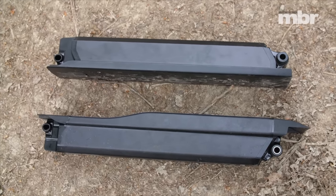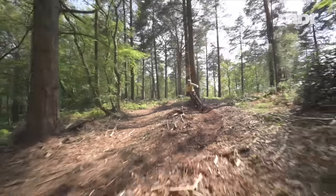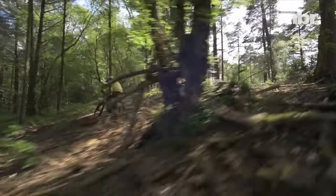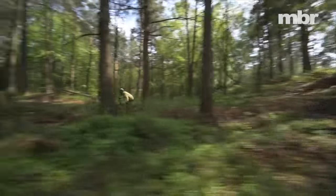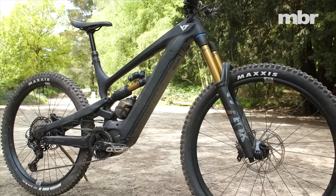I just want to wait until it just comes with the bike, because that's going to affect the price. Instead of the bike being the retail price plus the price of the battery, once they integrate it, it's only going to be a couple of hundred quid more than the current bike. So once that happens, is it a deal breaker? It is if you're looking at the pricing on all of the bikes and you want a 700 plus watt hour battery capacity.